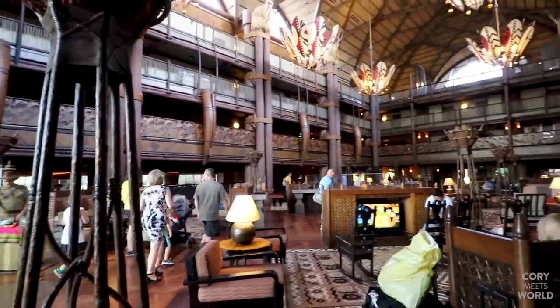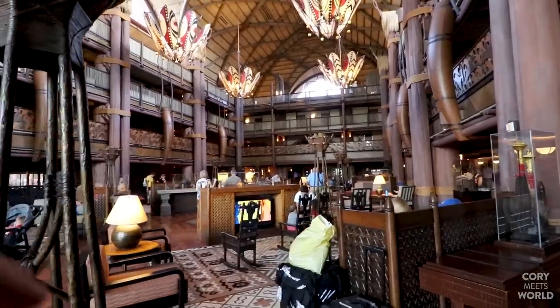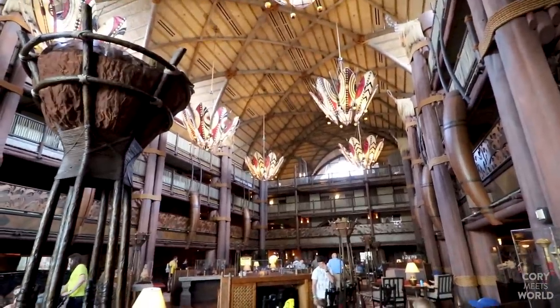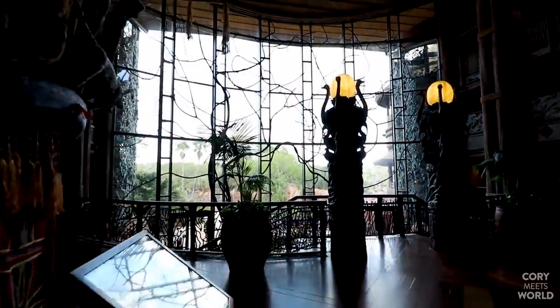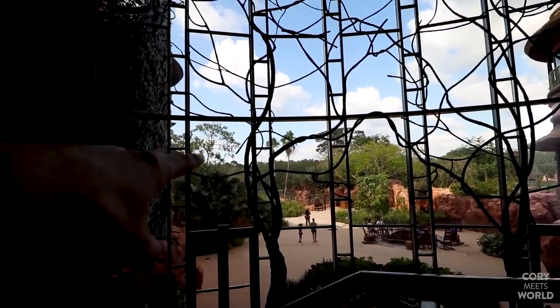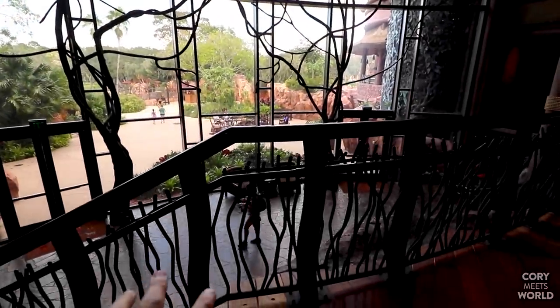But just checking out the main lobby here, it's big and kind of compared to the way it's laid out with all the seats and couches and stuff, kind of reminds me of the Grand Floridian a bit, but Animal Kingdom style, which is amazing. And then when you look all the way around over here to the far end at the windows, this looks out over the safari, and you can see looking out over where all the animals would be. Over here is where you commonly see giraffes and zebra and stuff, and we'll go out there and check all that out again. And like you can see, we're on the second floor.